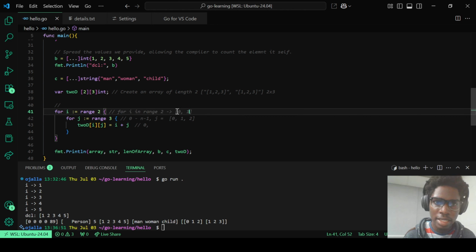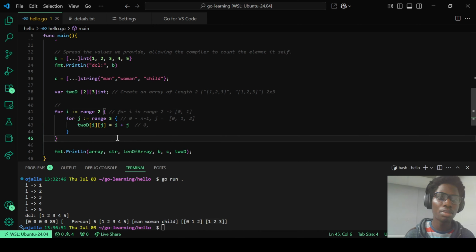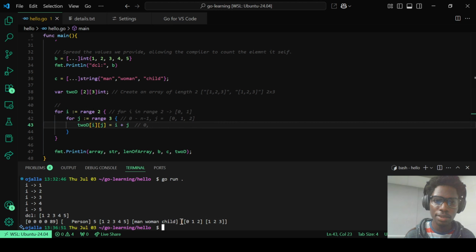What this does is add 0 to everything here for the first row and add 1 to everything here for the second row. That's why we have 0, 1, 2 again, because the first time we're adding 0 to each element in the array of 0, 1, 2, it doesn't change anything. Then the second time we're adding 1 to each element in 0, 1, 2, which changes things to 1, 2, 3. Basically, that's all that happens here. This is just addition in a 2D array. That's what changes the array to 0, 1, 2, 1, 2, 3.